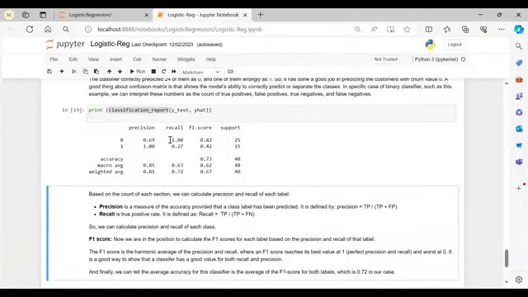For example, if any person is suffering with cancer or any other health disease, they don't want to miss out those patients. Okay, so false positives would be okay for them, but the false negative is a big risk for them. If they miss out any patient suffering with any major disease and your model is predicting that he is fine, then there is a risk of life, right? So in that case, recall becomes a very important metric to look at. Out of all the actual positives, how many positives my model is predicting correctly, and how many are left out. So a higher recall value is of high importance.